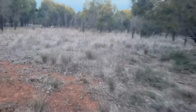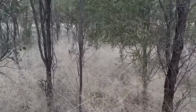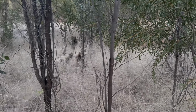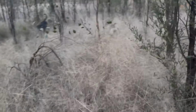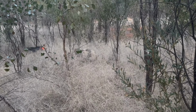Not a bad jump. First whale. Good dog. That's Taz. Good dog. Rex, come on. First whale. Good dog, you're on. Good dogs.